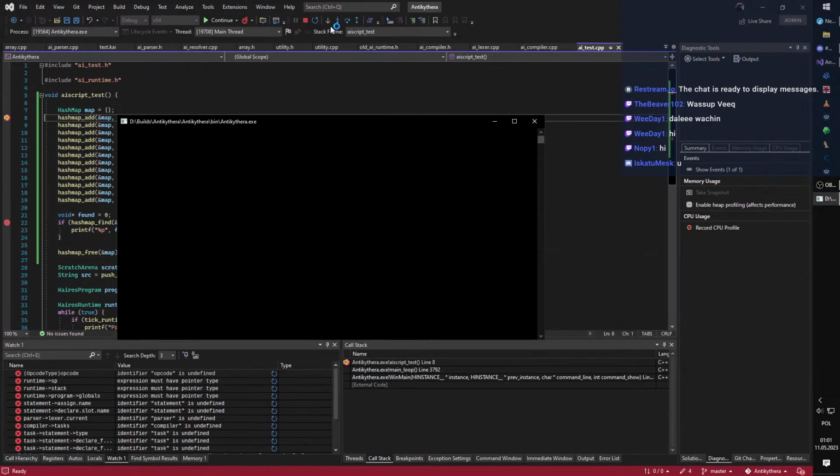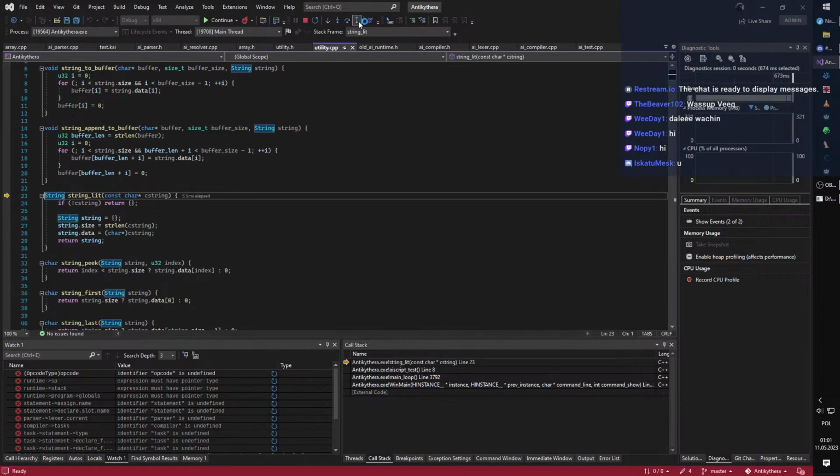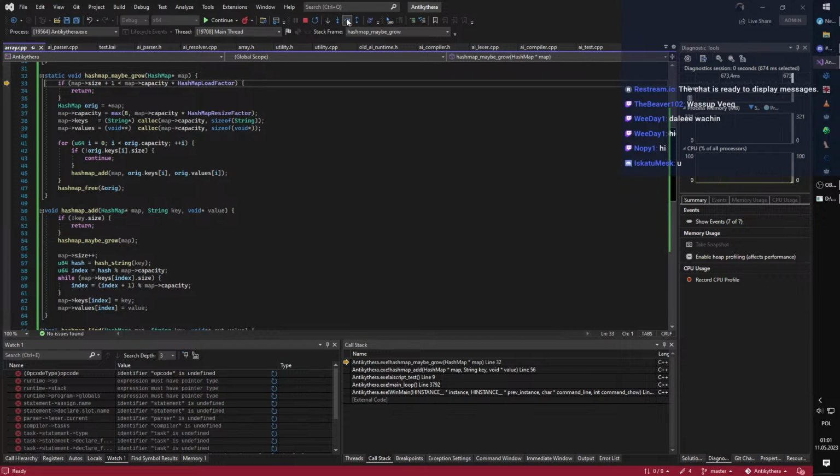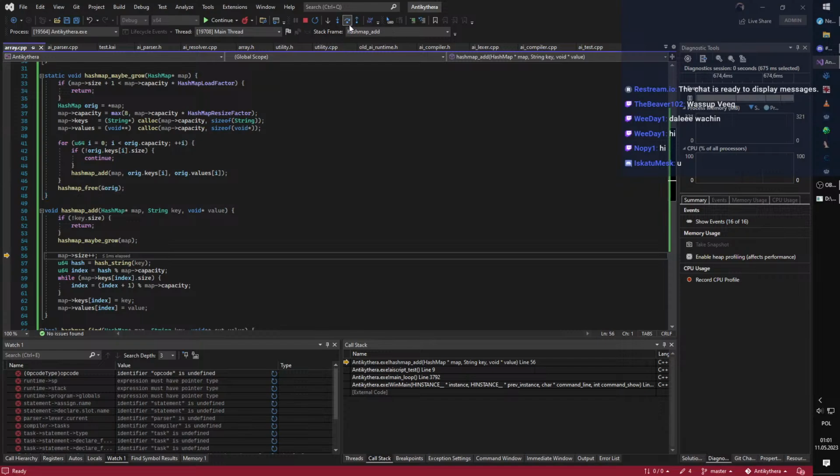Okay, let's see what happens when we say hello. We'll ignore this. We'll say hello, and go into this. It says array grind, keys, values, capacity, right? So it grew.